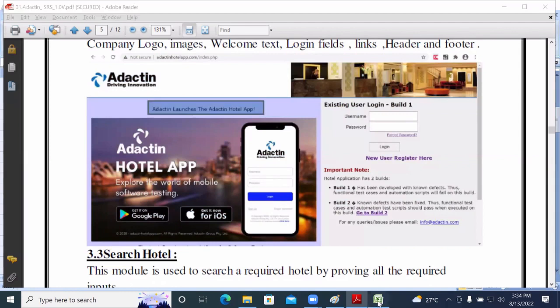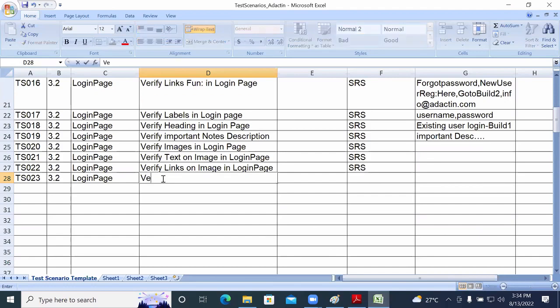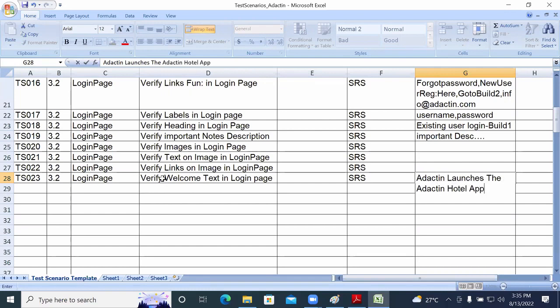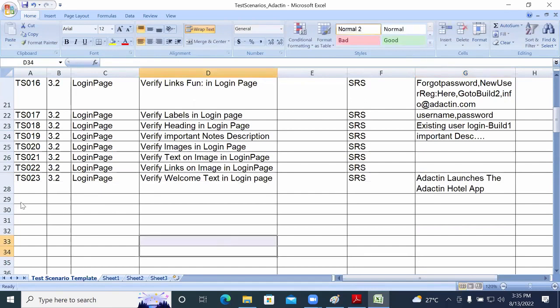So mentioning that: verify welcome text in login page. Verify welcome text in login page. What is the text we got? Adactin launches the Adactin hotel app. So whatever the welcome text is, it can be provided.